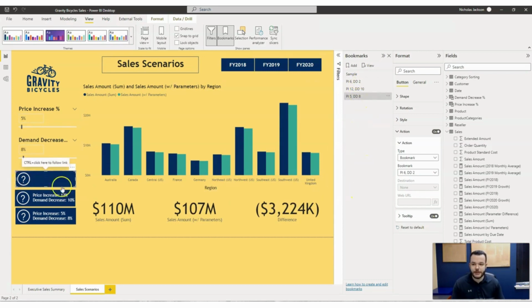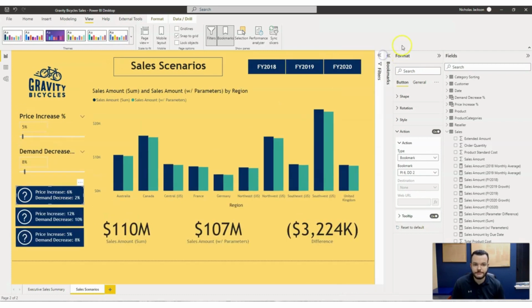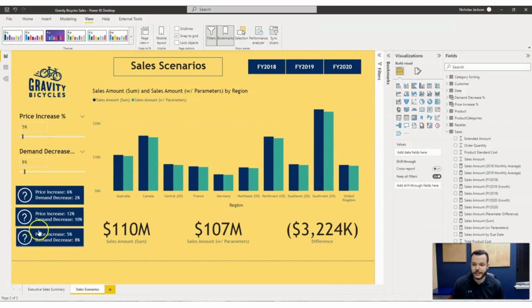And then on this button over here, I can say when it's clicked, go to a specific bookmark. So when this is clicked, you can see it adjusts these and it selects my bookmark over here. So again, bookmarks are super powerful. You can create these. End users can actually create these themselves inside of the Power BI service. So a really great tool to save a couple of different views. All right. So this is just a neat way of having some predetermined and stock sales scenarios for people to get an idea.